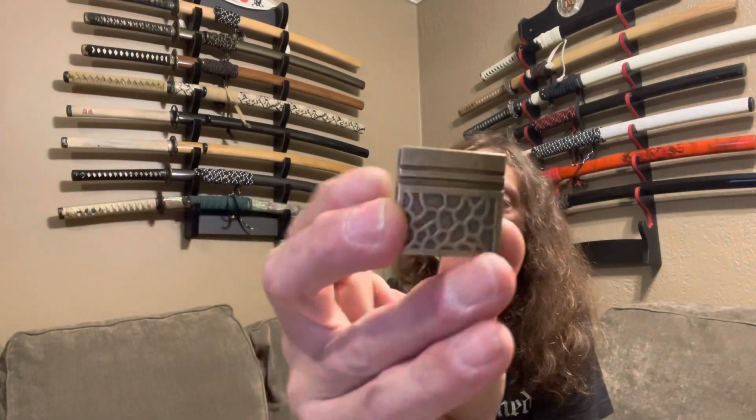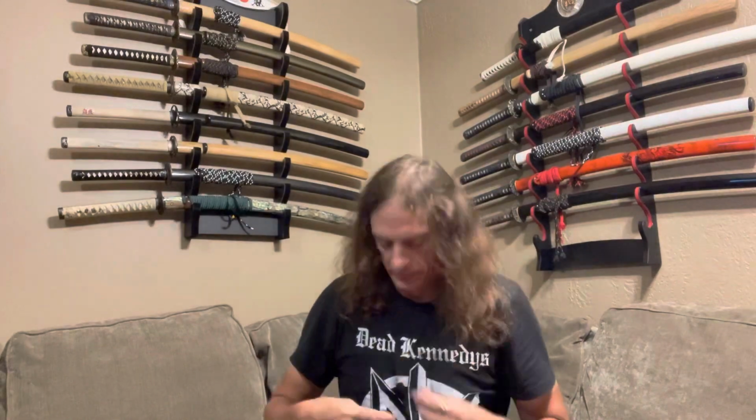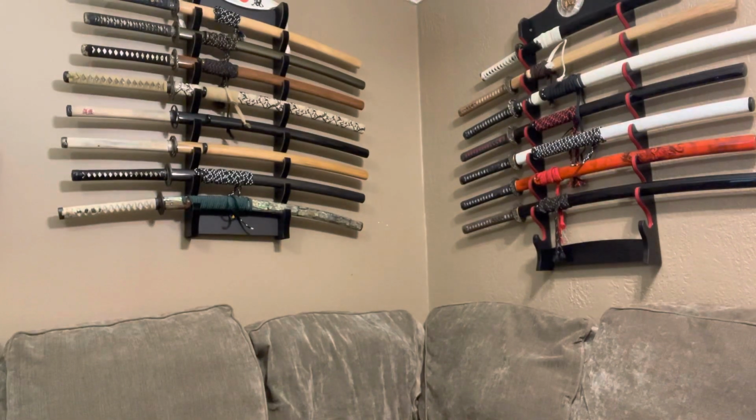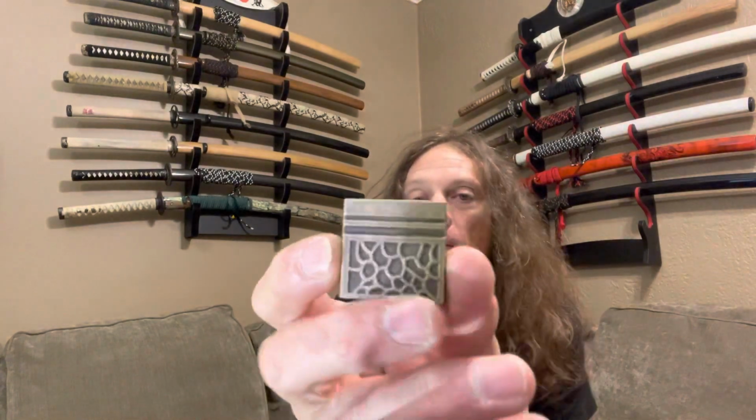The habaki is pretty basic, looks kind of generic. Oh wait, you know what? I need to turn my light on. Wonder why it was so dark in here. Excuse me, pardon me. There we go. There's a little bit more light. Maybe that helps? Yeah, a little brighter.